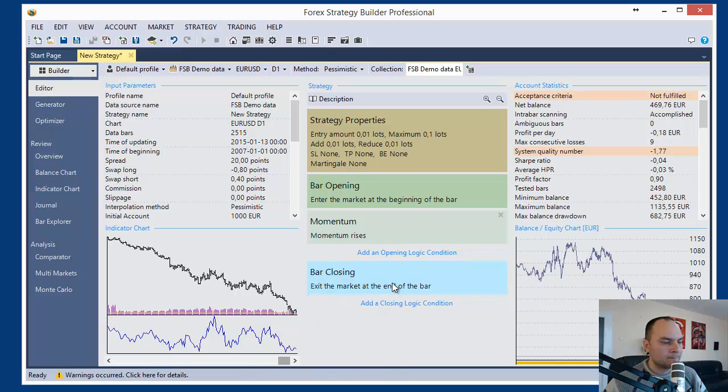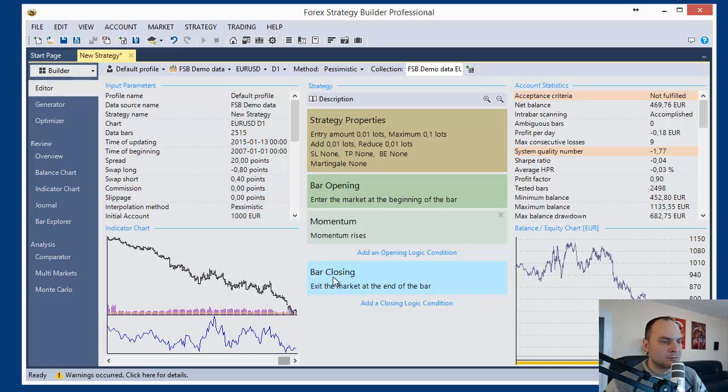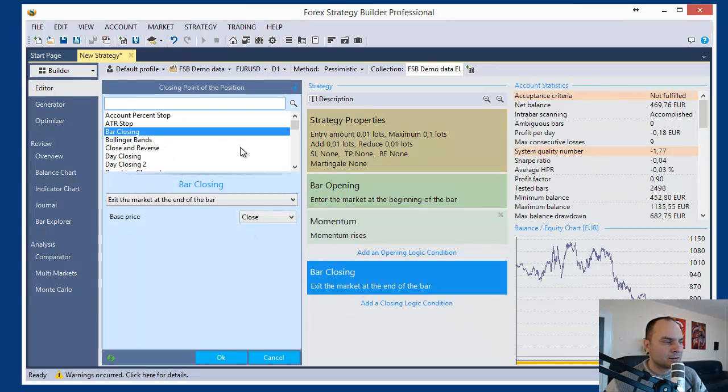Right? This is okay. But if you keep here bar closing, our strategy will open at every bar and will close the position at the bar closing. But we want to allow the strategy to add lots to see how it will work when you have more lots. So I'll set here stop loss. Actually, I'll set here stop limit.